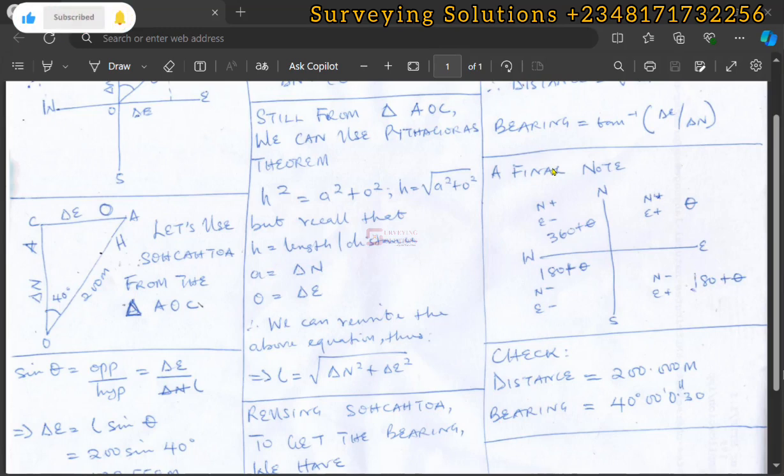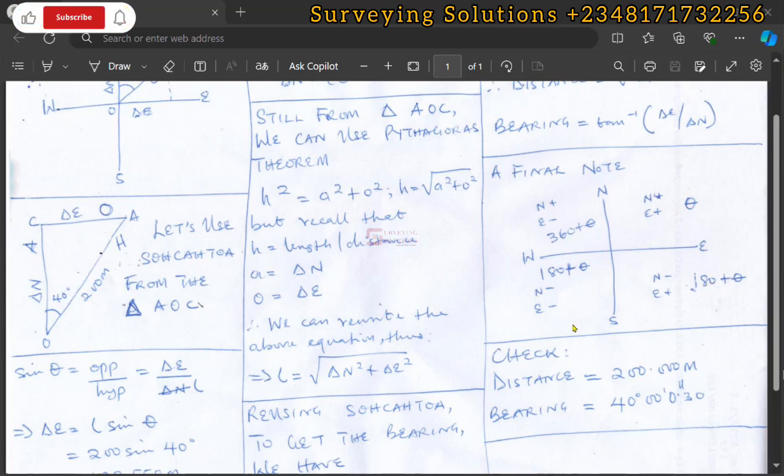Now there's a video on the channel where this particular aspect of today's tutorial was exhaustively explained. We'll leave a link to that video in the description section so that you'll see where we used different values that fell in the different quadrants. Right, good. We used the bearing formula to solve, and we applied the different additions of 180, 180 and 360.